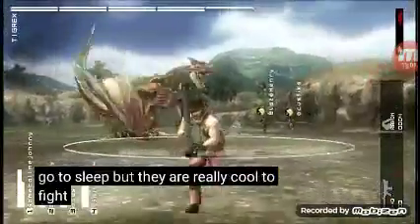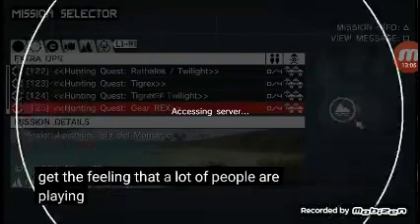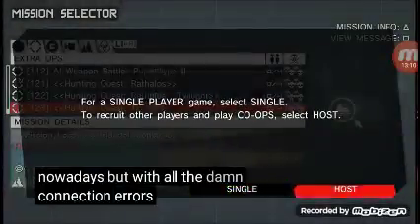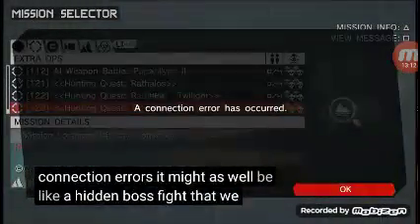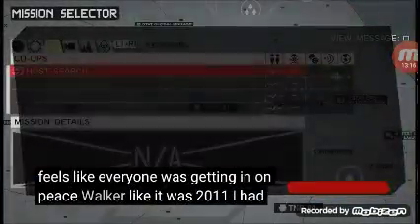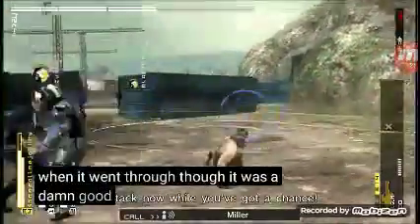But they are really cool to fight with friends, you know, when you can actually connect to the server. I get the feeling that a lot of people are playing MGS5 online more than Peace Walker nowadays. But with all the damn connection errors, it might as well have been like a hidden boss fight that we couldn't hope to beat. It feels like everyone was getting in on Peace Walker like it was 2011. I had to reset my PS3 too many times to count. But when it went through, though, it was a damn good time.